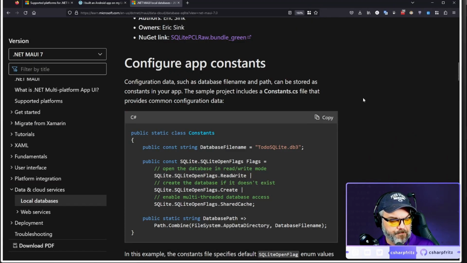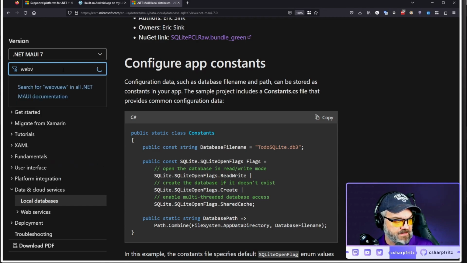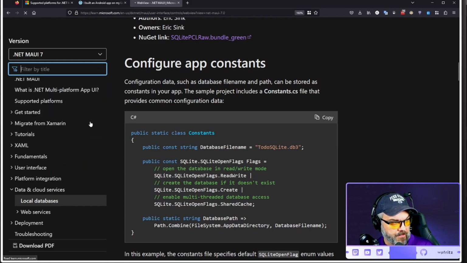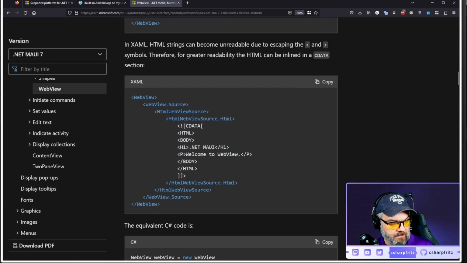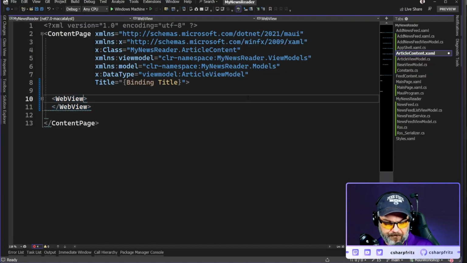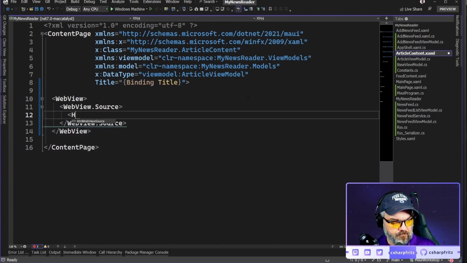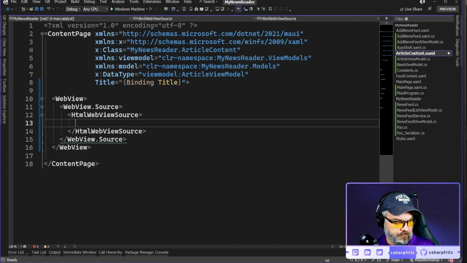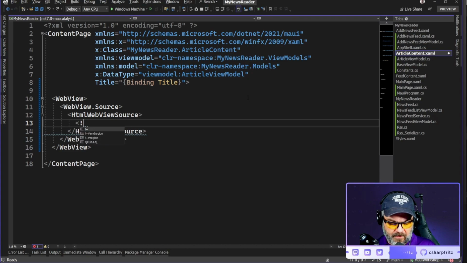I had this working the other day. Let's go look in the docs. That's not the ISPO WebView. It's over here. There we go. And HTML WebView, WebView.source. No. I have to put CDATA around it. All right, fine.